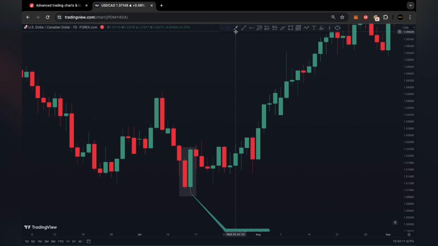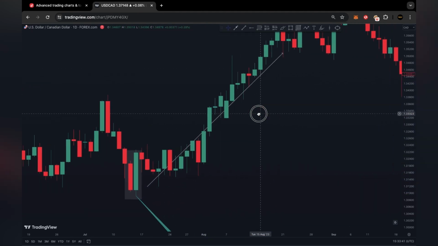All right, so also you can see this one is what? A full body engulfing candle. It has a lot of body compared to the wick, and the previous candle behind it also is a bearish one, but the previous candle behind the engulfing candle doesn't matter. The focal point is on the engulfing candle. So this is also a bullish engulfing candle. Why? Because the candle that engulfed the previous one is a bullish candle. All right, so after the bullish candle that engulfed, you can see price bought significantly to the upside.